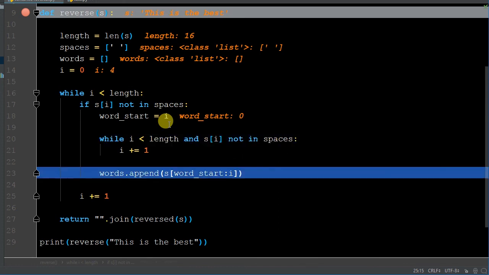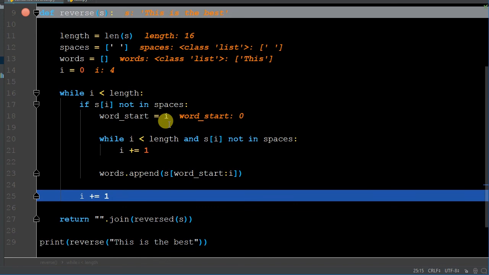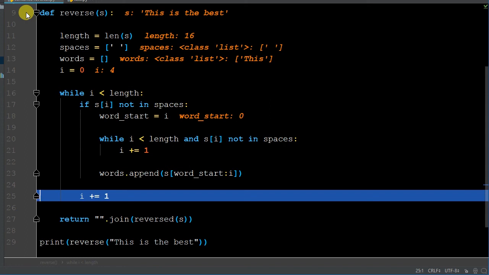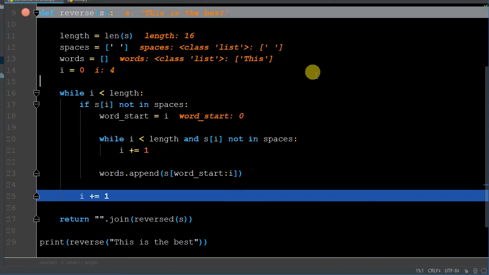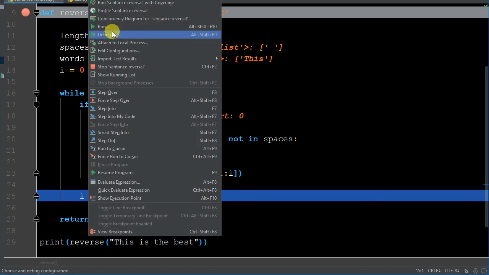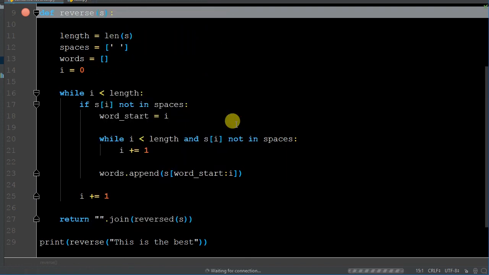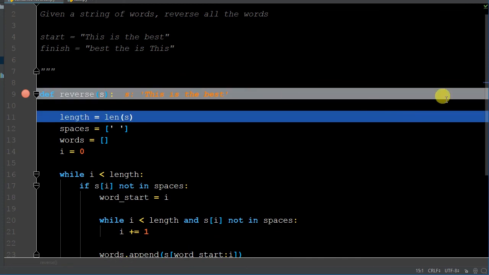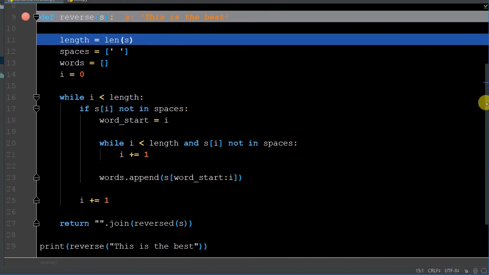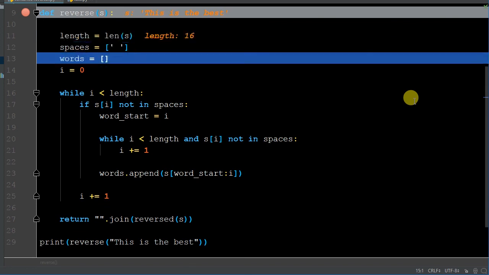I messed up my spacing, did I? No. I thought I messed up my spacing there for a hot second. So let me... Boom. I want to start that over for you guys. Run. Oh, no, I don't want to do that. I want to debug. Let's get it in place. I want to show you exactly where I went ahead of myself.